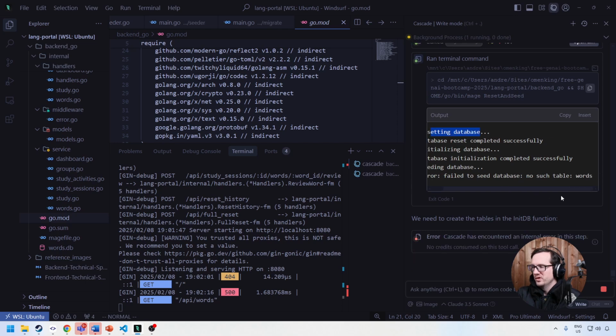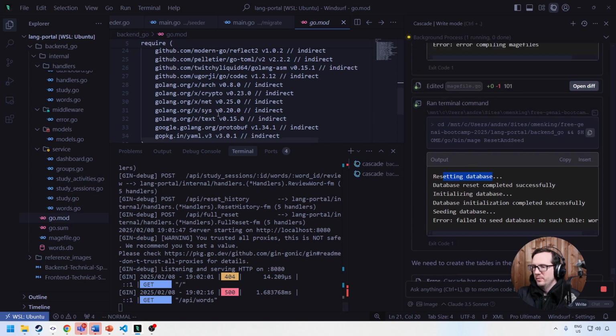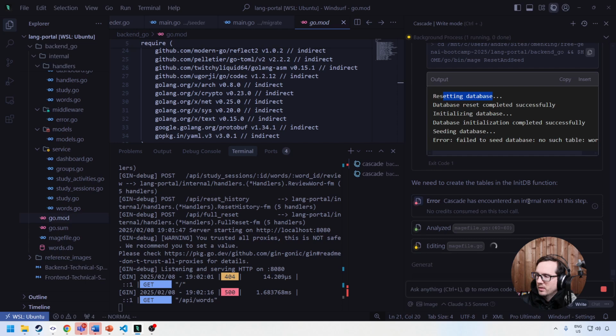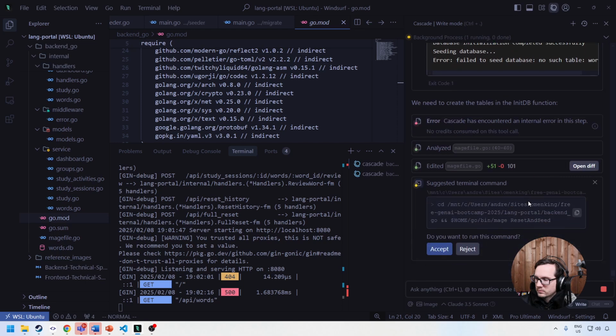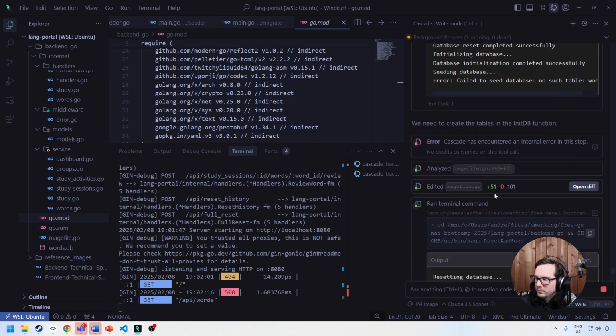Creating errors, no such table. It seems like it should have been running the init and then the database. It seems like it's confused. So now it's trying to run the init DB and then it's going to do the seed data. We'll accept that again.